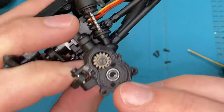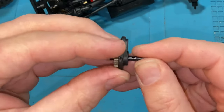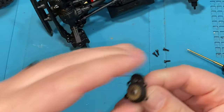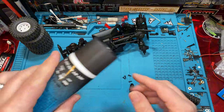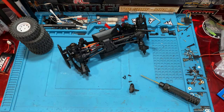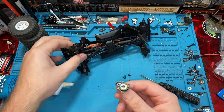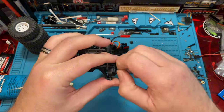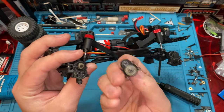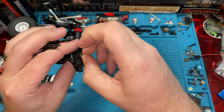You can just kind of see the residue. Maybe not. That's probably just machining oil, honestly. So I would definitely grease these guys up. We use this for now. We just use some 2-4-C with PTFE marine grease, and just grease her up. But there you go, your metal portals, portal gears, bearings, all that good. These shafts come out through here?